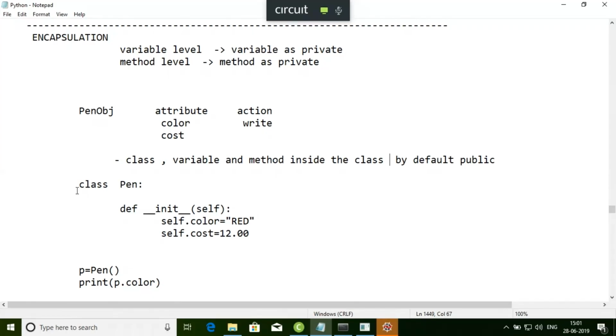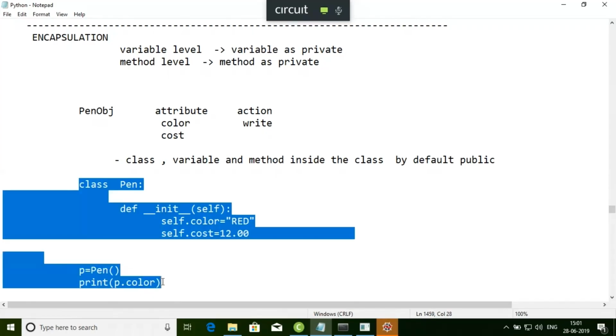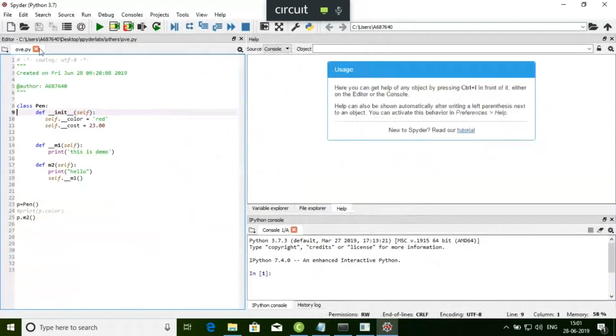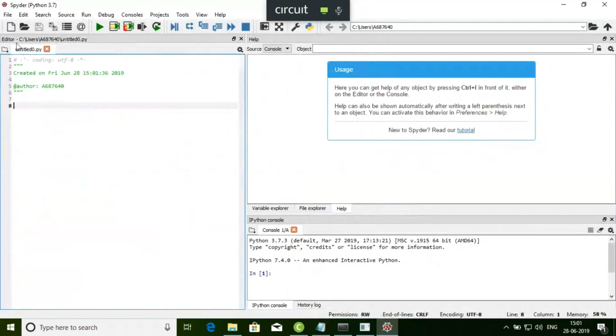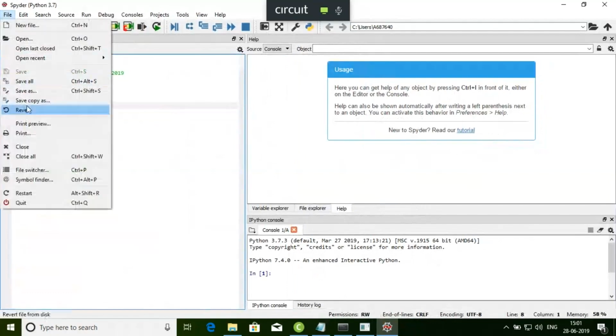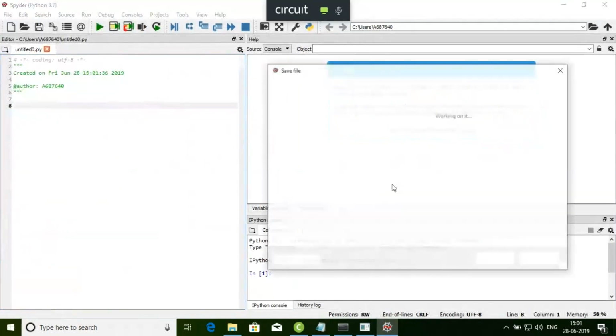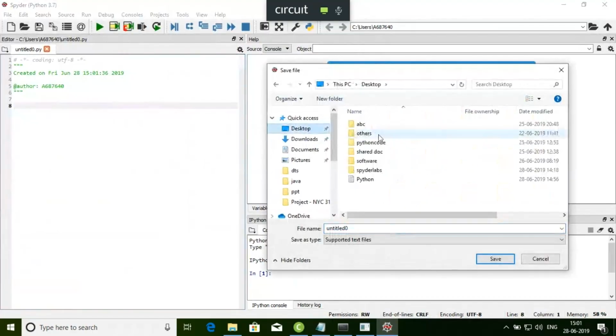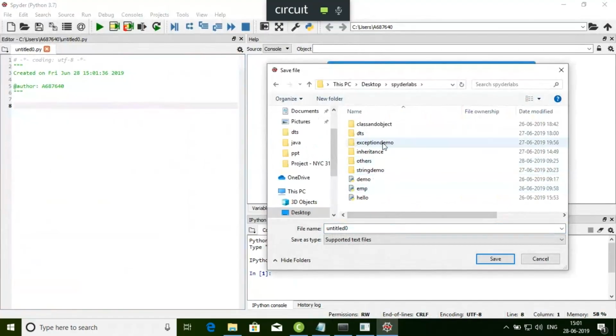So let me check first whether it is running or not. This is a basic program itself using Spyder. I'm talking about an encapsulation example. Just create a separate class file, save as, and create a particular folder where you're creating all the files. Create a particular folder for encapsulation.